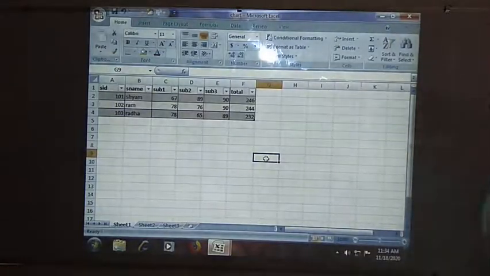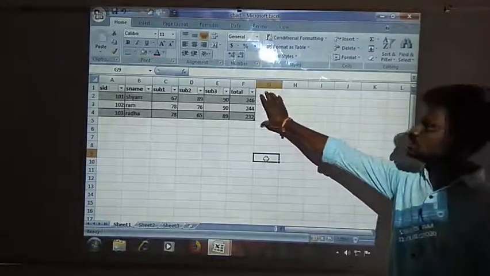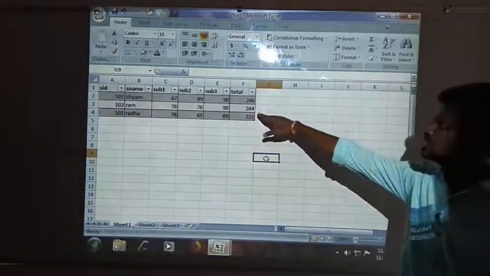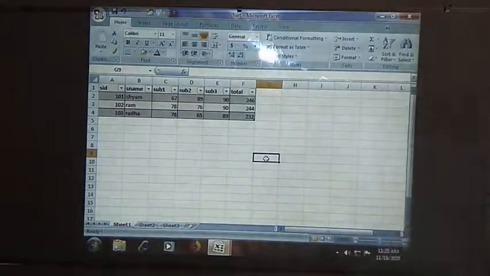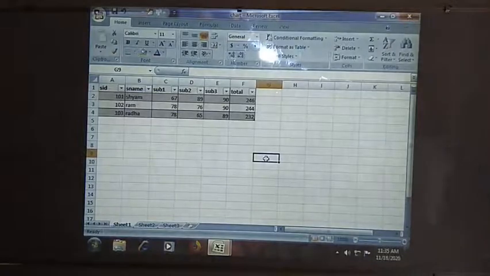In today's session we will be seeing how we will be styling this table. See the difference between yesterday's session and today's session. I have made it in a different style. How we will make a different style in your table, that we are going to see in today's session. Why is styling needed? Whenever we are trying to analyze the data from your table, when we have a huge amount of data, then when you make any styles onto your table, it will be easy to analyze the data. In order to make that, we will be using a few options which we are going to discuss now.